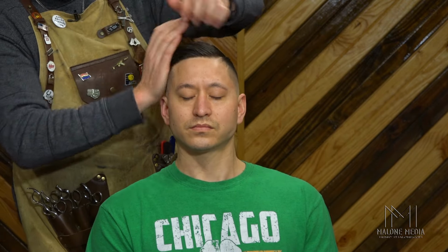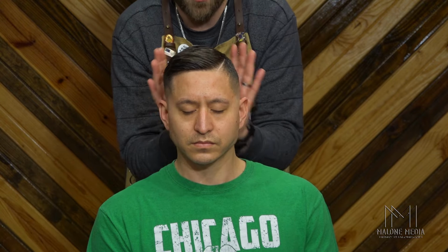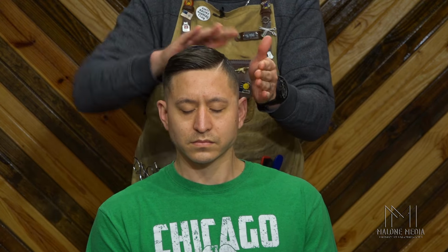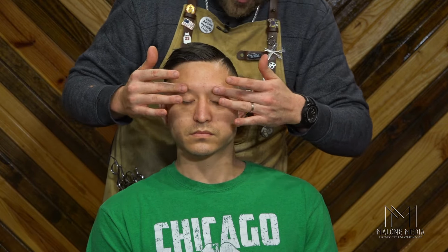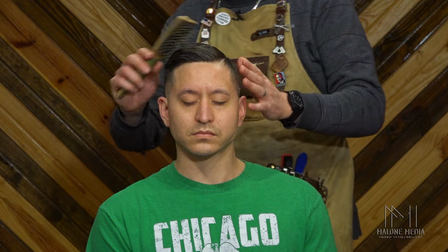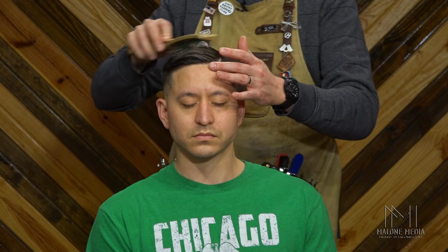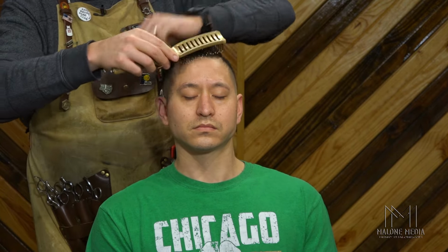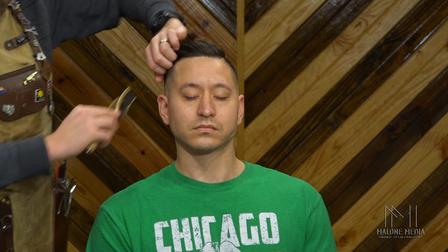And most importantly, we want to make sure this exterior shell is even. So even though it's a bald fade, I want the product to drip down all the way to the bottoms. I could clean up his eyebrows. And now I want to dig the product deeper, because right now the product's just sitting on top of the hair. I just want to dig that product in a little deeper with a brush or a comb. I'm going to use a brush today. Adds a little bit of lift.